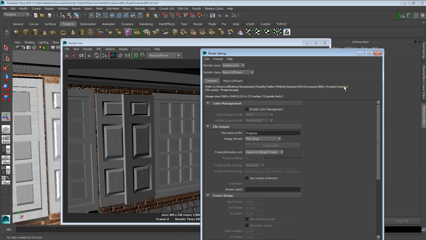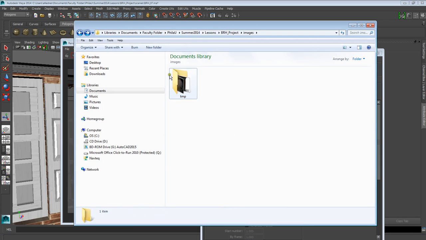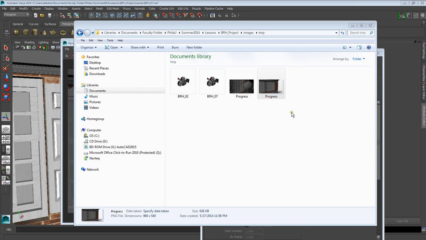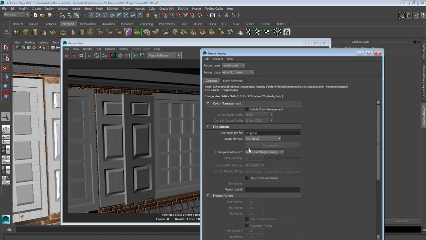If I go to the images folder that it creates when I set up my project, and go into my temporary folder, it's going to show me this progress image that I just created. So that's one way that you would go about saving an image through your file output.